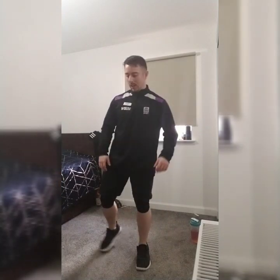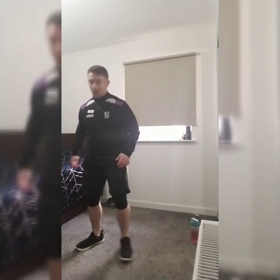So last move, again, going for the variation of the jumping jacks, a little bit faster. Let's push the heart rate up. 3, 2, 1, let's go.